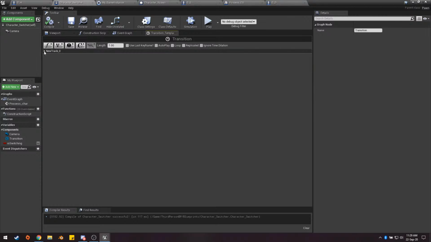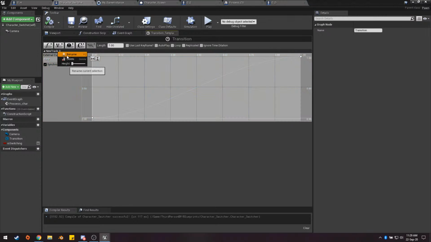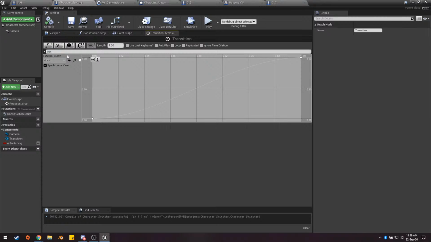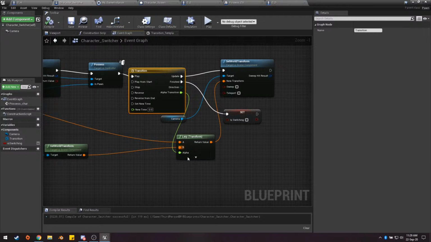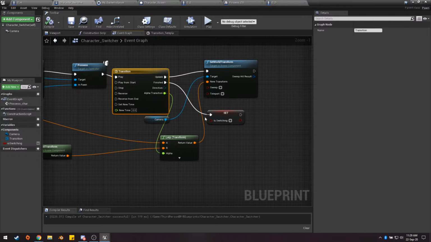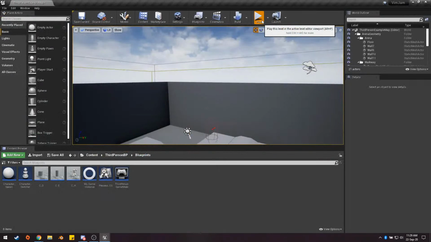Right. Rename, call it alpha underscore transition file save. So when I go back, it would be named alpha transition. Yep. File save. Let's see what happens now.